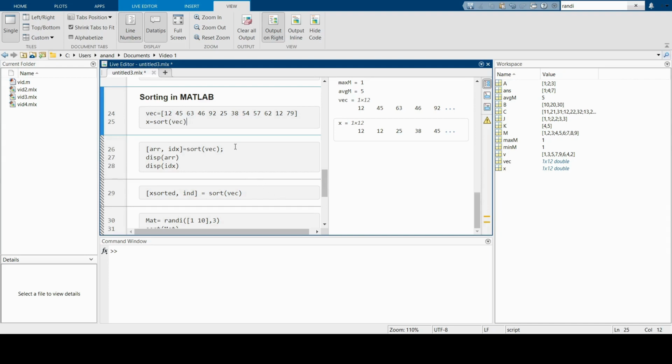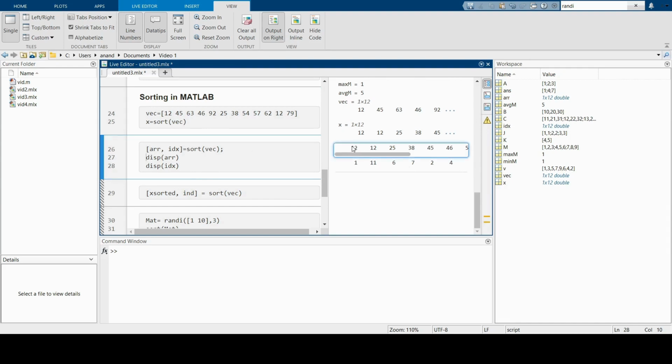So here in this case, ARR contains the sorted array, and IDX contains the corresponding indices of the elements in the original array.